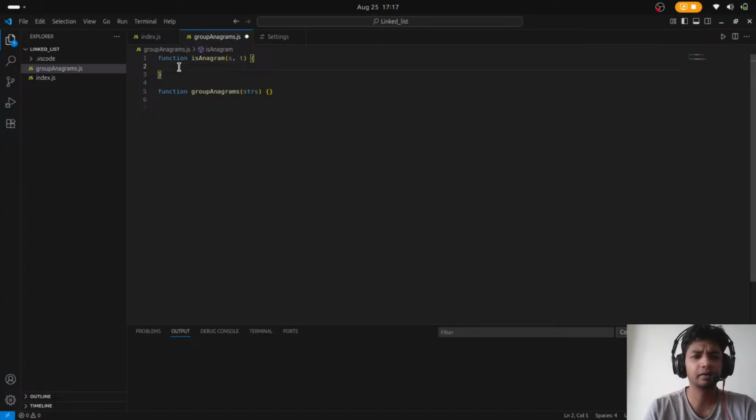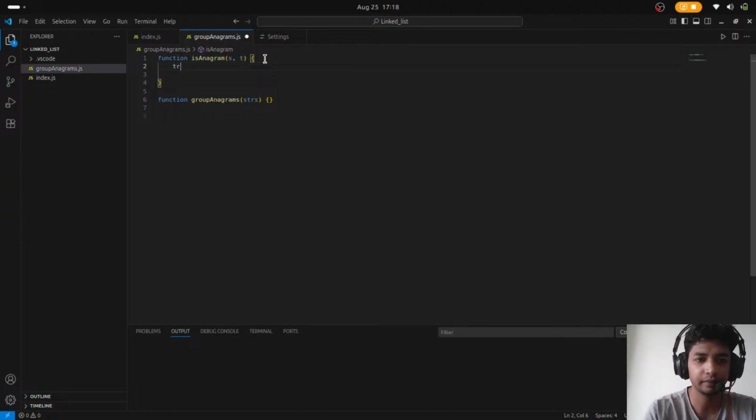We can implement the part where we go through the object and eliminate all the others, which is the optimized solution of an anagram function. For now we are not going to implement that.